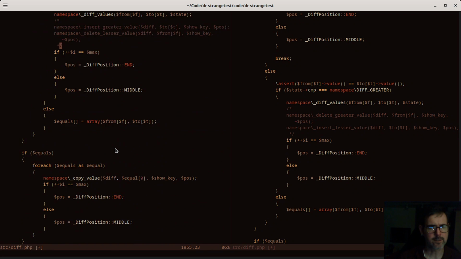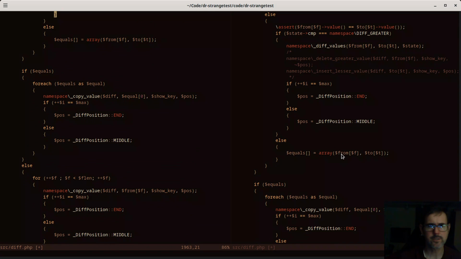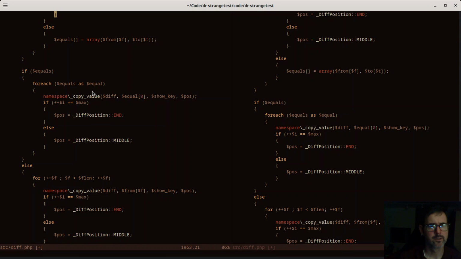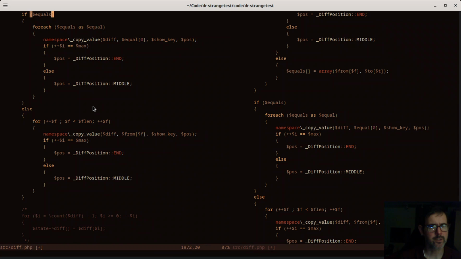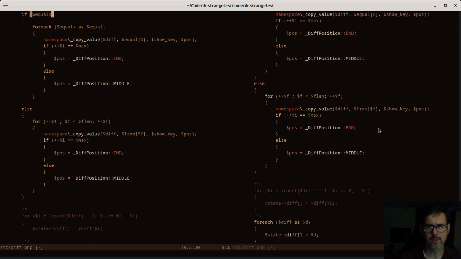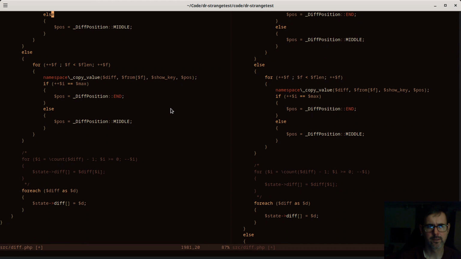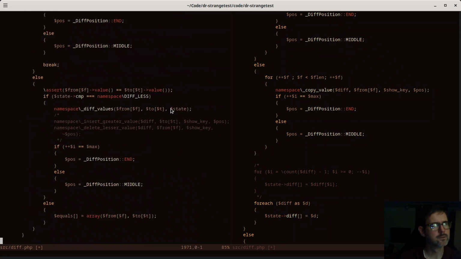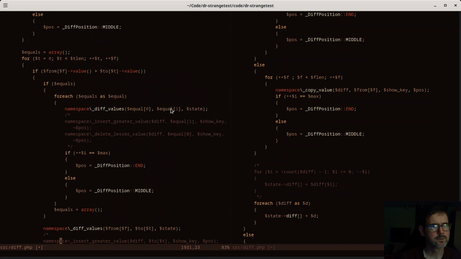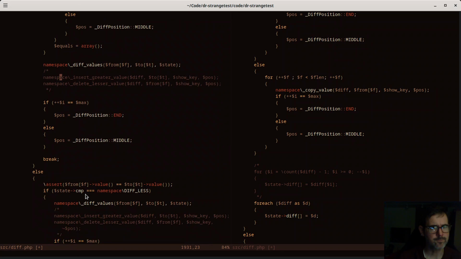Otherwise, we tack that on the equals, and then for each, that looks fine, that looks fine, and then yeah, that should be okay.